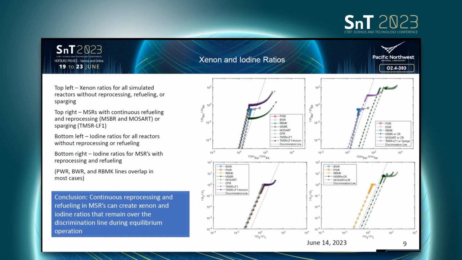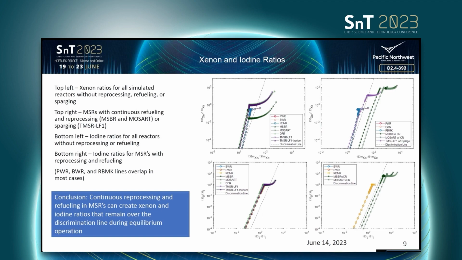The thing we were really interested in was the xenon and iodine that's being produced. If you have not seen one of these plots before, this is a discrimination plot. The dashed line going through the center is your discrimination line. On the left are signatures that would be consistent with nuclear power reactors, with isotope production facilities, hospitals, that kind of thing. Signatures on the right would be consistent with nuclear explosions.